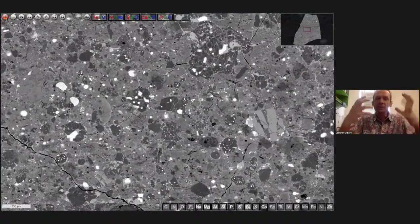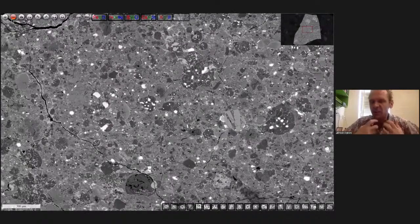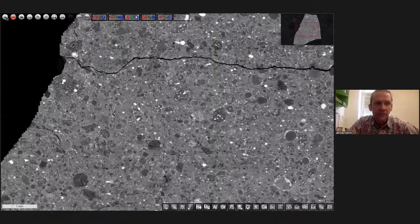So they're a collection of lots of different things that formed in lots of different formation conditions and environments. So you can see this rock, which is called ACFR 094. It's a very important primitive meteorite. It contains these somewhat rounded things, like this kind of dark thing near the middle. These are called chondrules. They're igneous objects. They're spherical. They were free floating in space, which explains their shape. And in between them is all this very fine grained material.